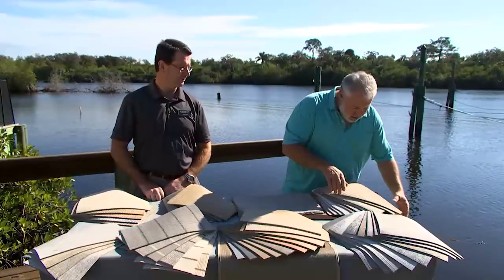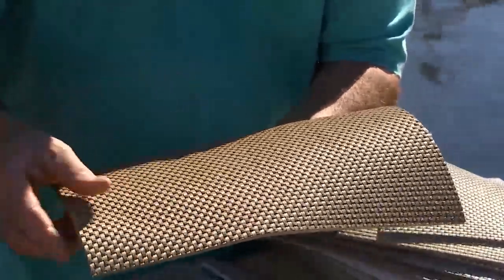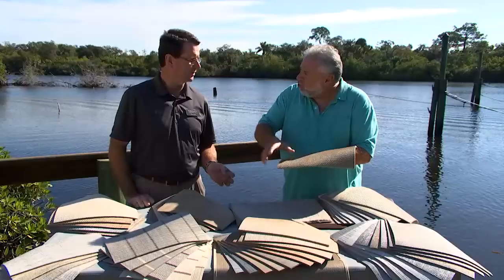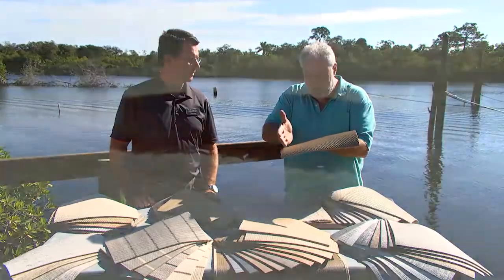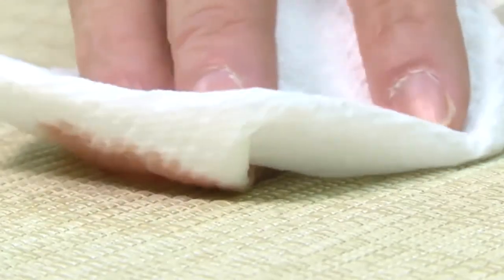What exactly is this made from? I have never seen anything like this in boating before. This is a PVC coated polyester yarn with a vinyl backing. It's a blown vinyl backing. So it's antibacterial, antimicrobial. It's coated with PVC, completely encapsulated, so there's no exposed yarns. Will it stain? Like if a juice box fell on this, would it stain or soil at all? Soil and stain resistant and cleans up very easily.